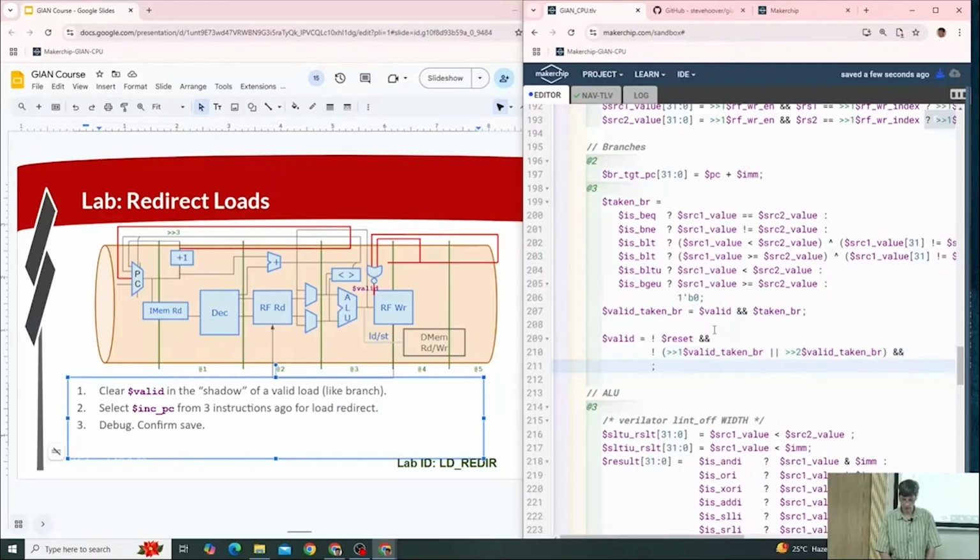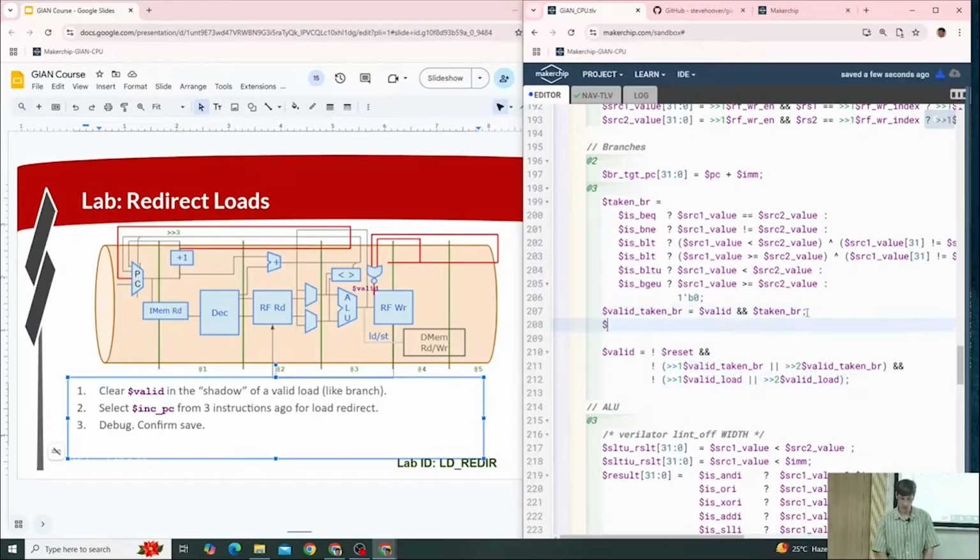And I need to also factor in valid loads. So I haven't defined valid load yet, but I will. Here's valid taken branch. Let's do the same for loads.